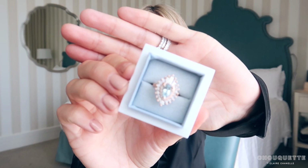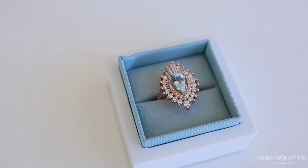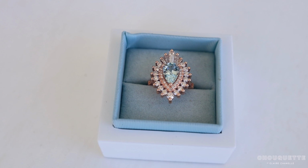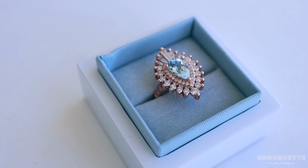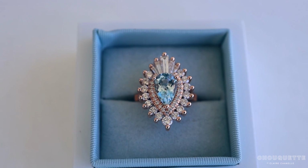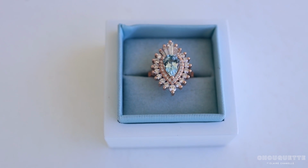This took me quite a long time to decide what I wanted, but I ended up just going with the original one I found. So this ring is called the Rhapsody, and I had this in rose gold with an aquamarine stone. I was very torn on the size because it comes in really petite, like what Leanne has, and there's one size below this, maybe two, and then it goes bigger and bigger, and you can get it huge. I didn't know what size I wanted it. And I didn't want to go with the same size as my engagement ring, but that's basically what I did. I quite like it. It does fit fine.